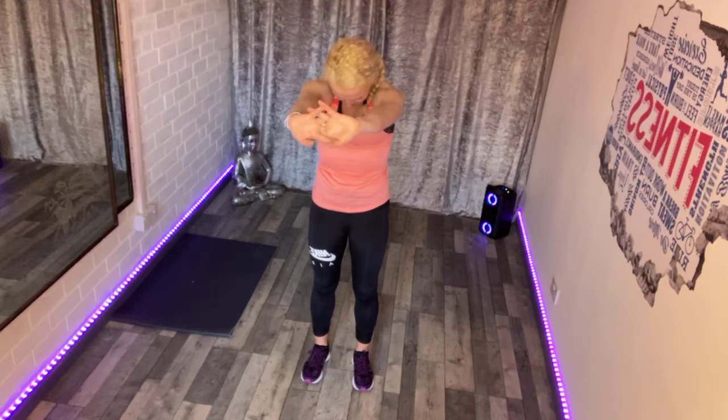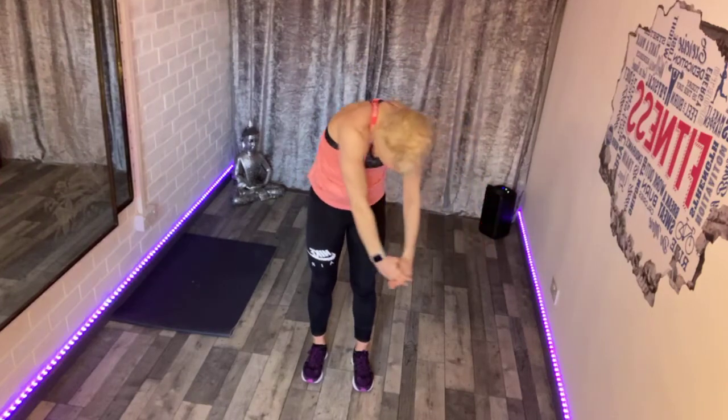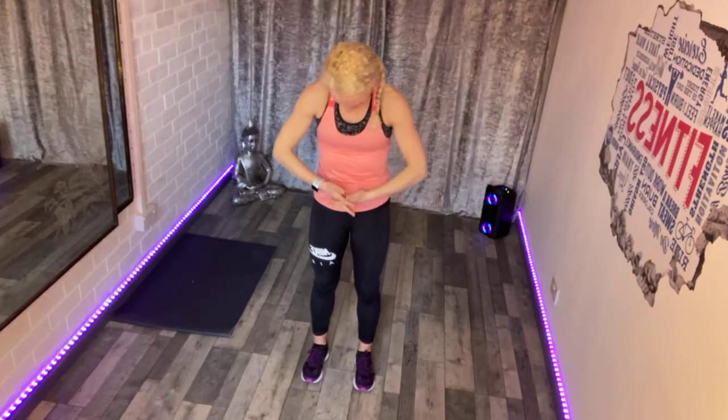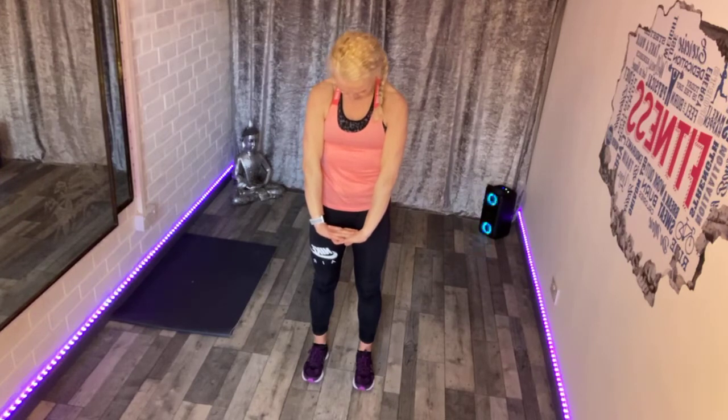Alright, clasp your hands in front, press your palms away, hold open the shoulder blades, raise the arms above the head, okay, bend to your right side. Alright, release that down. Alright, keep your head down towards the floor. Alright, press your palms down, open the shoulders. Alright, look up, let's do all that again.